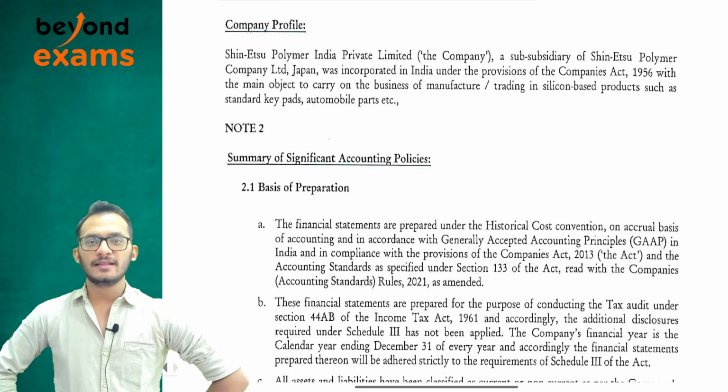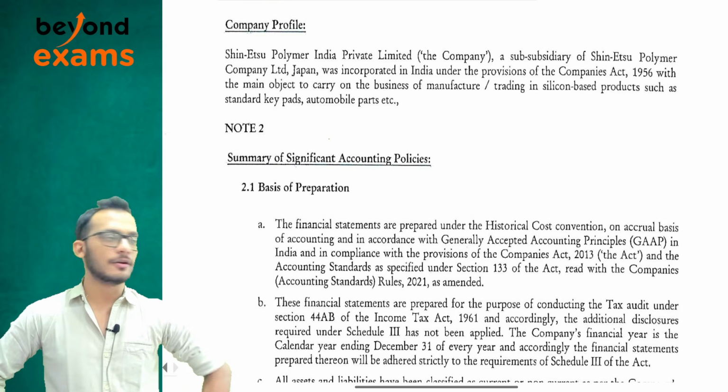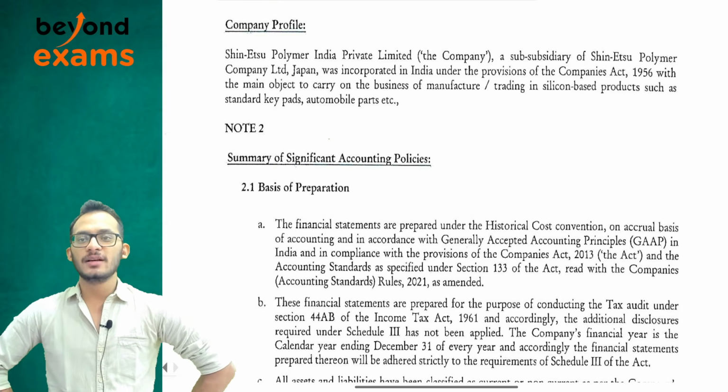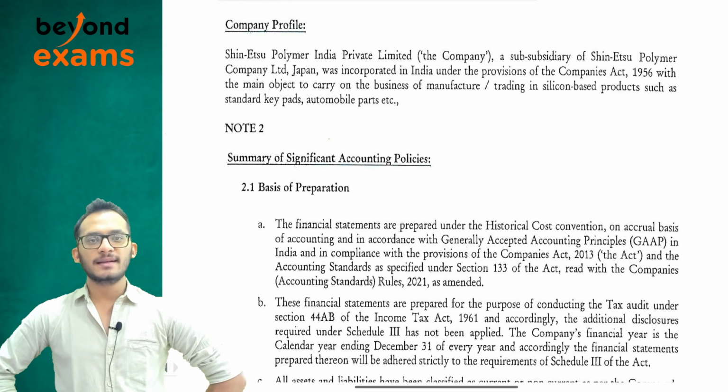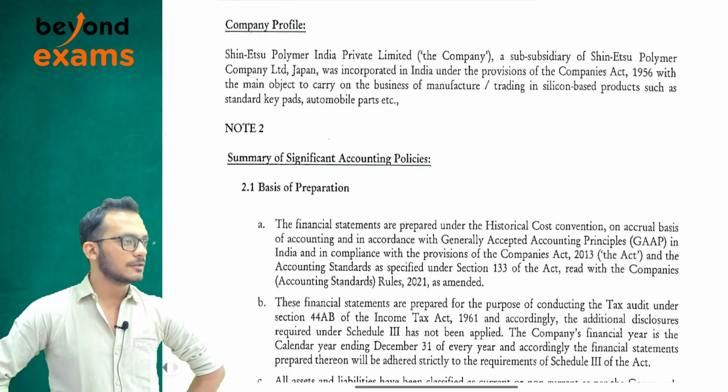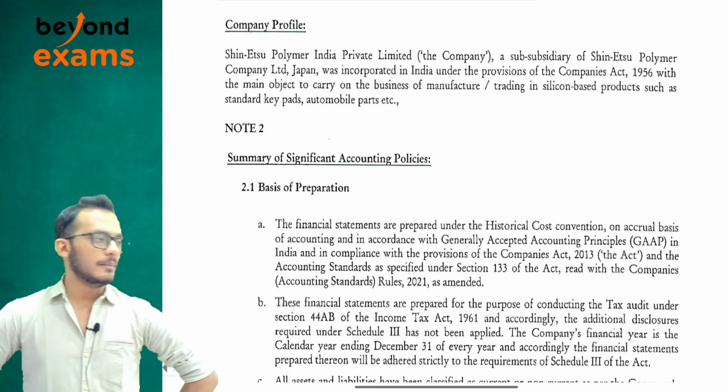That's one difference in ICDS 7, which means you need to take your notes to accounts into consideration and check if the company is receiving any government grants. If yes, you will go and ask the company, had you received any grants in the current year? And if so, have you recognized it already, or are you waiting on the obligation fulfillment?